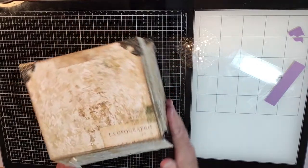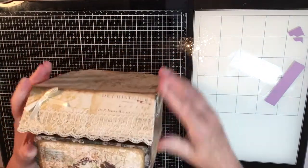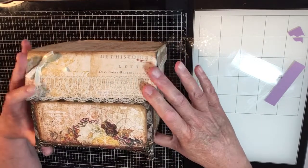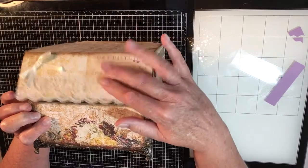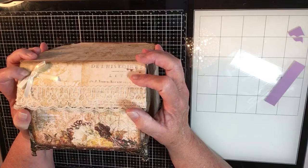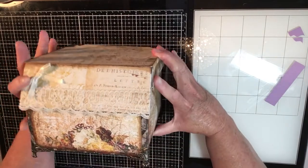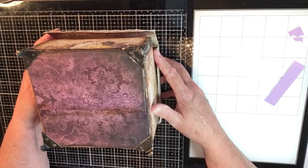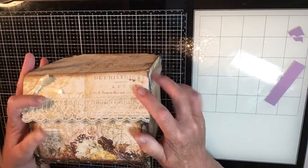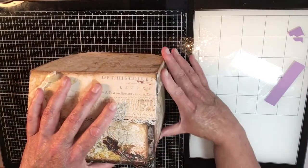So this is the project I was working on. It is a recipe box. This is the front. It just has this, it doesn't attach, it just hangs down and covers it up at an angle. It has Tim Holtz feet. Love the bottom. This paper I got from Blue Fern Studio. I believe it's the Eclectic Design pattern.